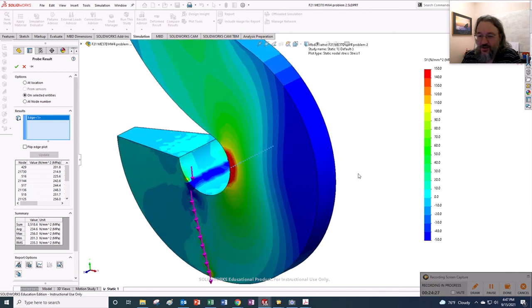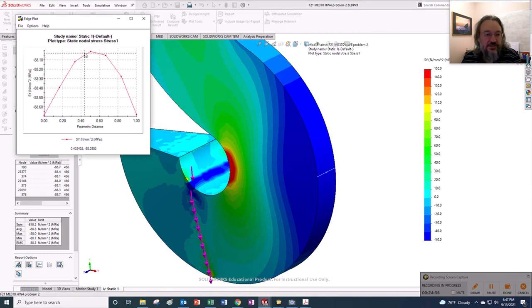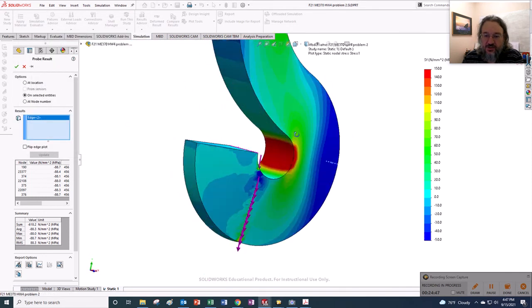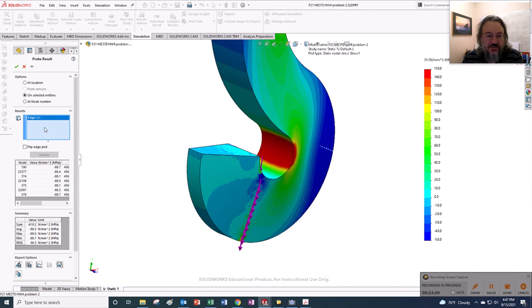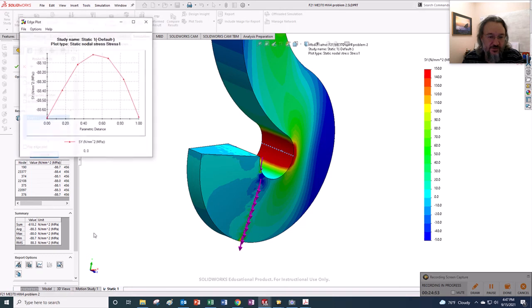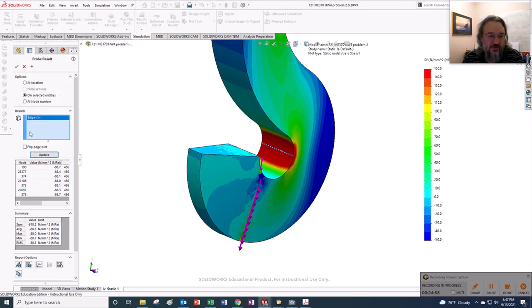This was not unlike the other problems. It did not give me a large deflection warning. You can also see that it goes up a lot higher right to here. Well, actually not a lot higher. These are pretty close to the same, right? 88 all the way across, yeah. So it was sort of an interesting result that it gave me. Pretty significant distribution, so that outside edge still has that.